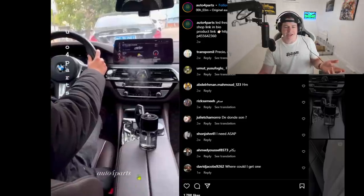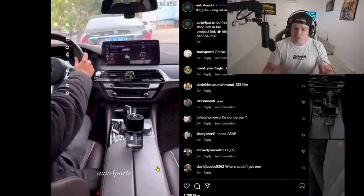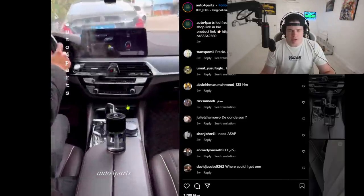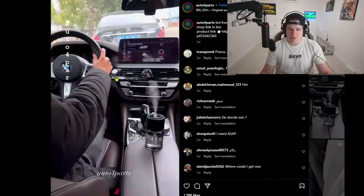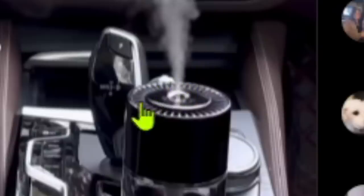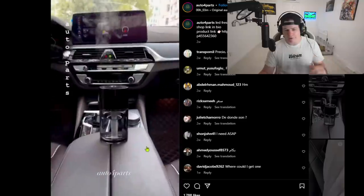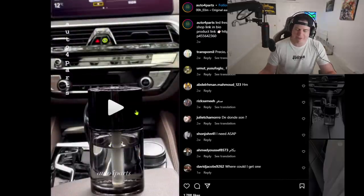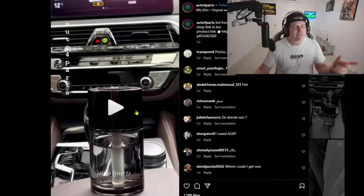Not only is it not an LED, it's also not really a freshener - unless this is an air freshener, in which case that car must smell more intense than the fragrance aisle in the mall. This dude would be high just from inhaling that. I also like how they hide the power cable to make it look battery powered, but if you look closely there's a little power cable tethered to it. Who would buy this? I've never been driving around thinking 'damn it's a little too dry in here, I need a humidifier.' Never.